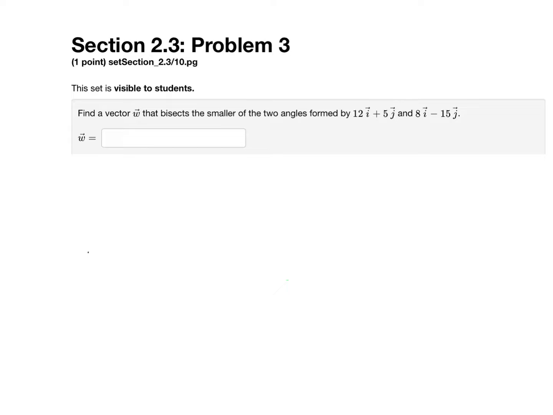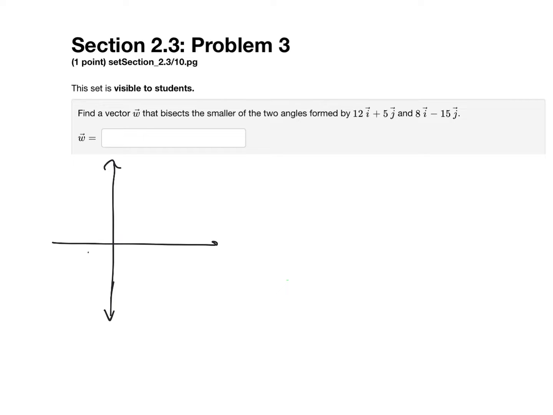In this video, we're going to look at finding an angle that bisects these two vectors. And then after we find that angle, we're going to figure out the vector that bisects that angle between the two given vectors. The first thing I'm going to do is draw a rough sketch, and I really mean a rough sketch, of what these two vectors are doing.